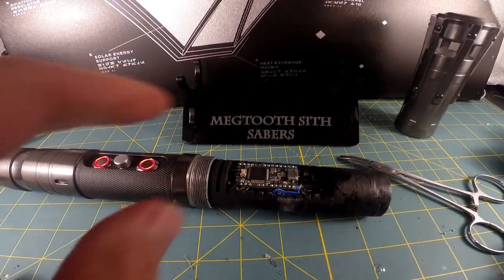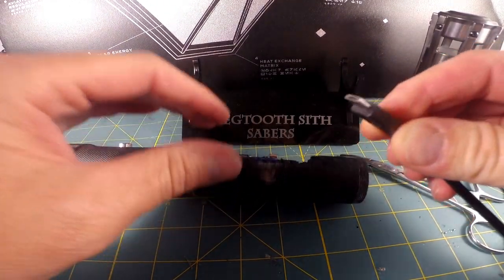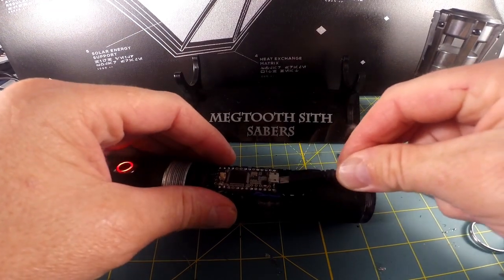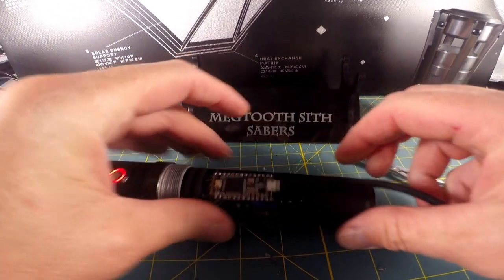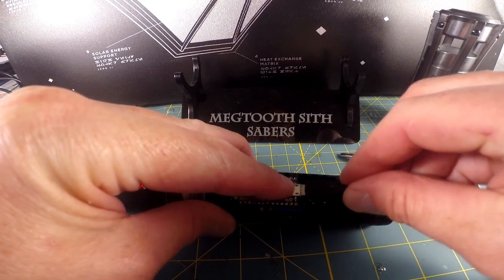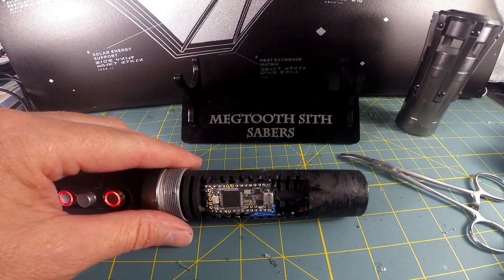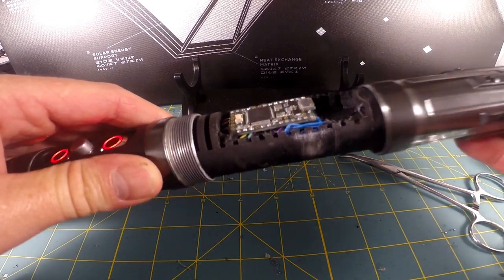But, all right. So now we're going to show you how to put the USB in. Of course, the little end goes down, and my USB, you can see I've modified it so it can fit into multiple sabers, and it slides right in just like that. You can see now why I've cut in that notch. And yes, that notch is visible when you have the pommel on, but unfortunately, that's a necessary evil with TeensySaber V3.